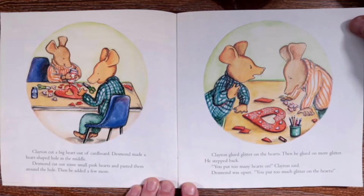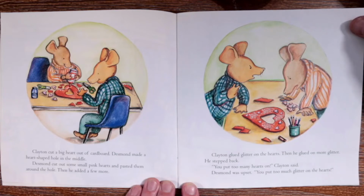Clayton cut a big heart out of cardboard. Desmond made a heart-shaped hole in the middle. Desmond cut out some small pink hearts and pasted them around the hole. Then he added a few more. Clayton glued glitter on the hearts. Then he glued on more glitter. He stepped back. "You put too many hearts on," Clayton said.